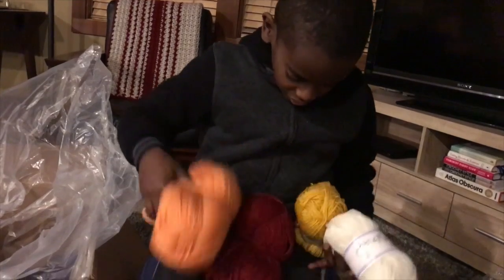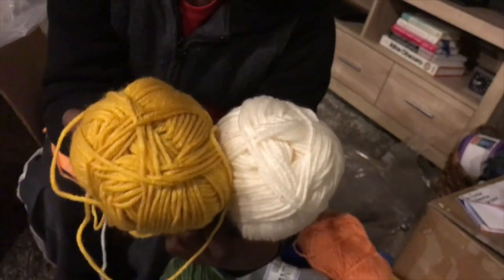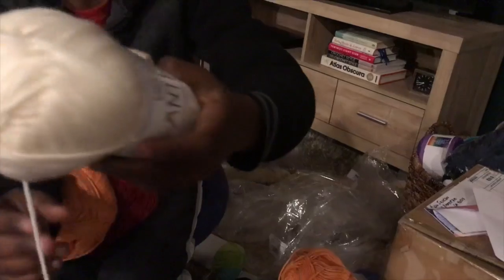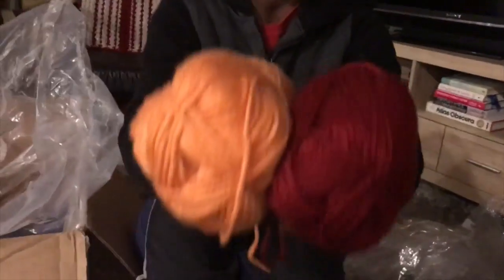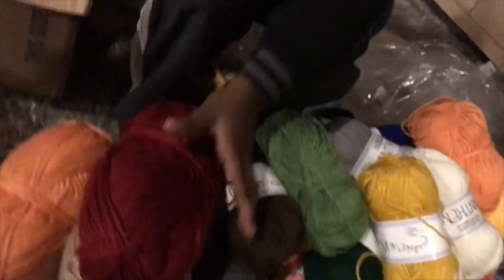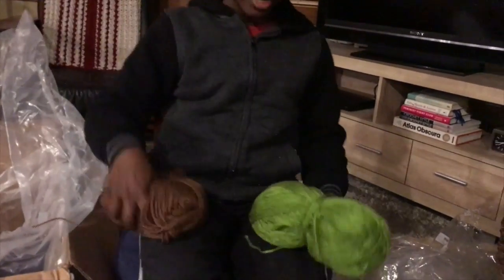Okay, guys, so here's two more Anthems. A yellow, a mustard actually. Mustard, that's not close to yellow. And then a white, an actual white, not a cream, a white. And here again, sadly, we have more of that chunky, but I just don't know what it is. But lovely, lovely colors. And guys, I'm just gonna keep pulling things out. It's gonna be going on forever.